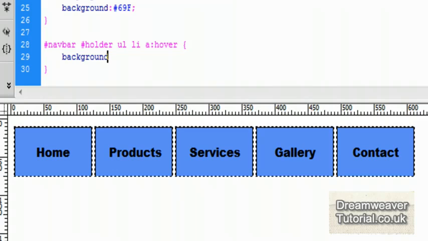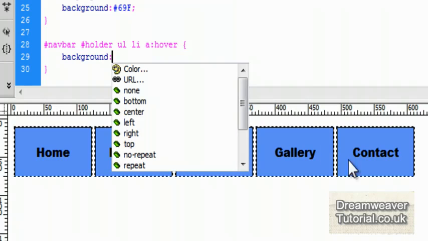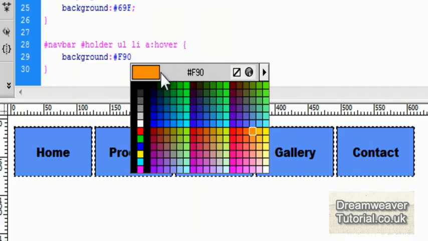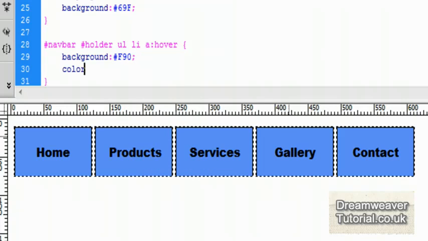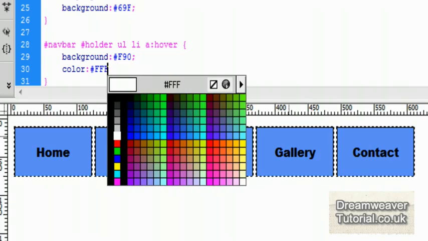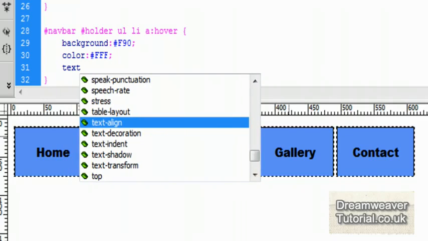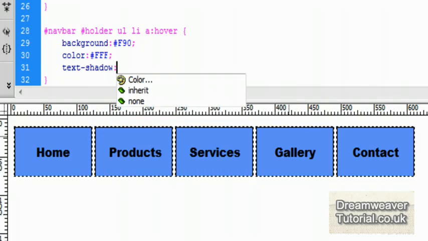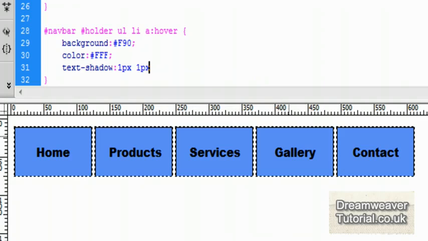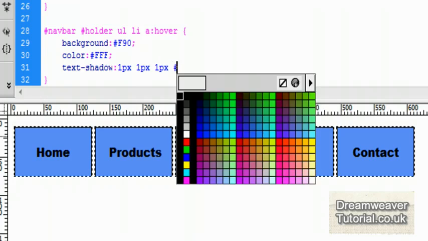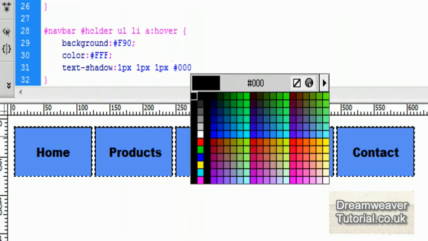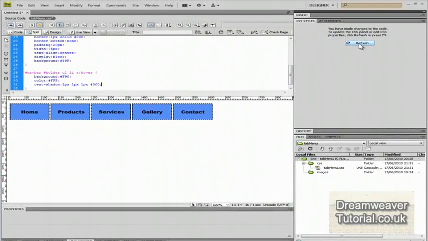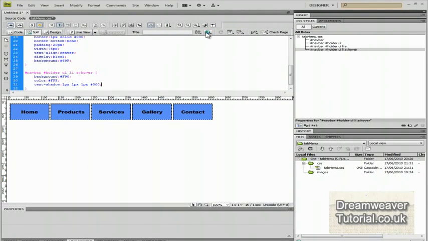We're going to set the background color. I'm going to put in an orange color. You're welcome to style whatever color you want to. So I'm going to put in #F90. I'm going to set the text color to white, and I'm going to add a text shadow, 1 pixel, 1 pixel, 1 pixel, and I'm going to set that to black. So #000 gives it a very faint text shadow there, and I'm going to press refresh.